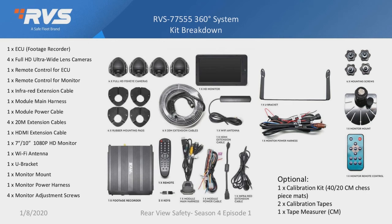The footage recorder is also the ECU. So what it essentially is, it's the control unit for the entire system, the brains of the system. That's where all the stitching happens, and that's where the recording happens. It all comes together in that footage recorder. The infrared extension cable is what you would use if the footage recorder is put out of reach of the remote. You just connect the infrared extension cable, and then you are able to power the footage recorder on and off just by it being able to reach the extension cable.